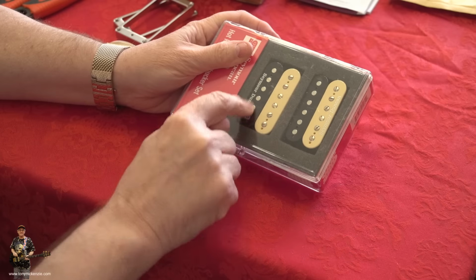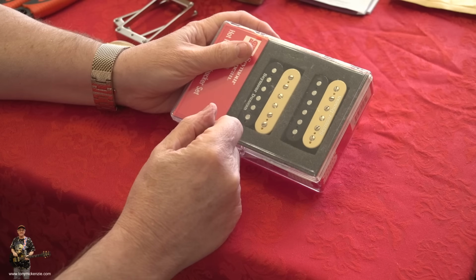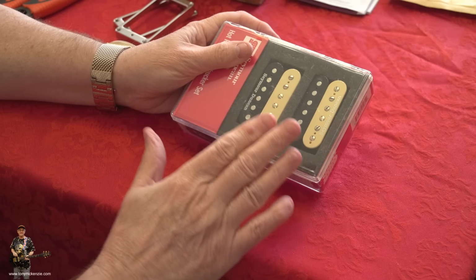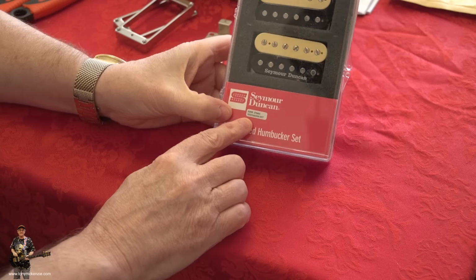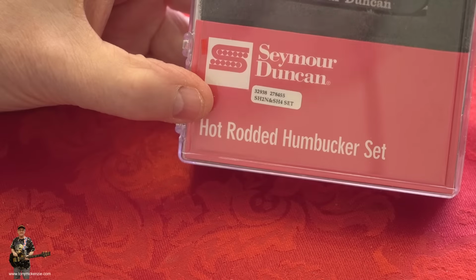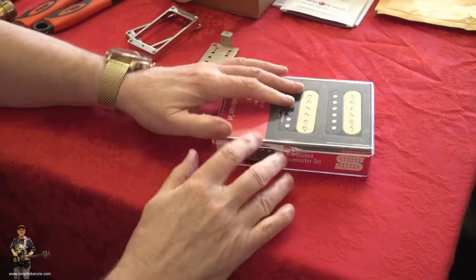And that's very useful because that gets rid of all that flubbiness that you get typically when you drive an amp hard and use this neck pickup. So that's why I chose these. I've used these before, and these for me are a great set of pickups. So bear that in mind, guys. Real nice set. There's the number. If you can see it, you might be able to see it. There you go. Yeah, that's the set I've got, and that's about as near as we're going to be able to get on that. Okay, so there they are.